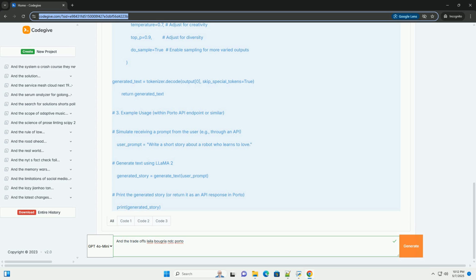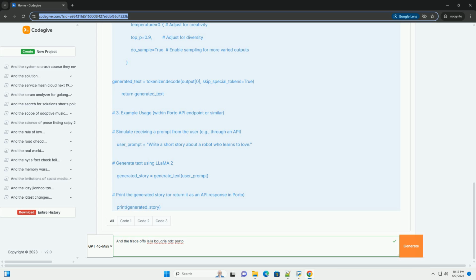Challenges. Complexity. NDC and similar technologies are complex to use directly. They often require expertise in compiler design and hardware architecture. Integration. Integrating NDC into existing machine learning frameworks can be challenging.